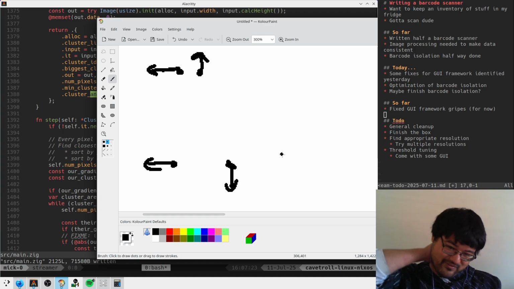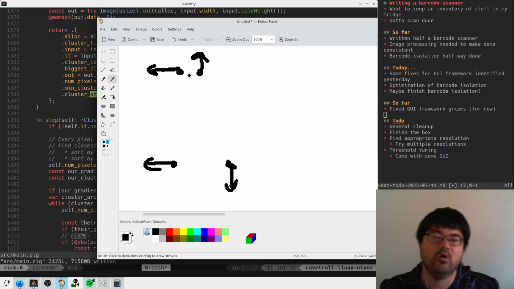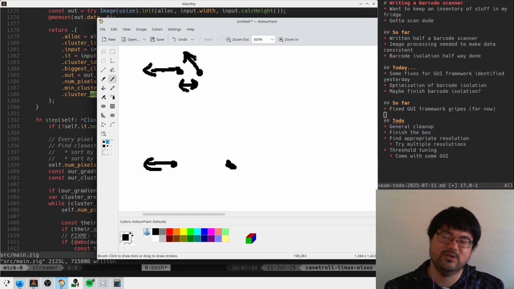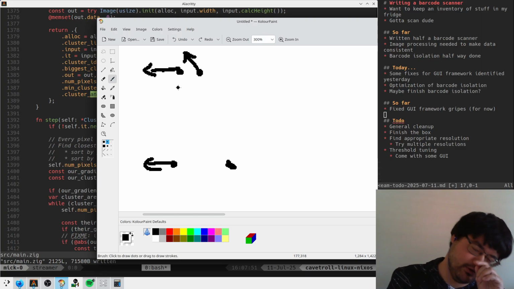right? That's kind of confusing. Or even more interesting, is this a better match or is this a better match? It depends on the threshold, right? So you have a per-point sorting of who you want to look at, which is not really ideal in this scenario. So keeping it spatial is kind of nice in that way.